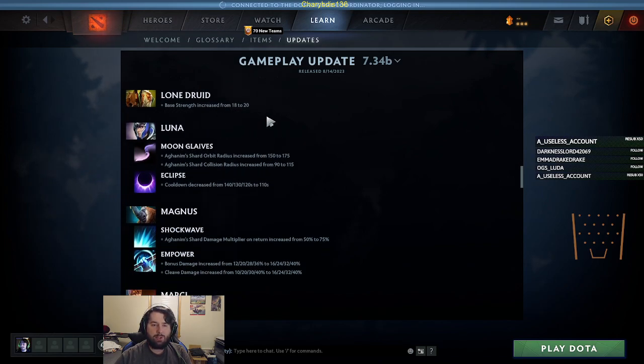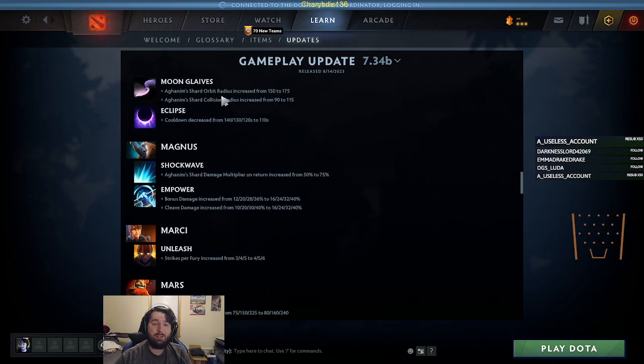Lone Druid got a base strength increase of 2. I don't know why he needs to be tankier. Honestly, fuck Lone Druid, like, real talk.